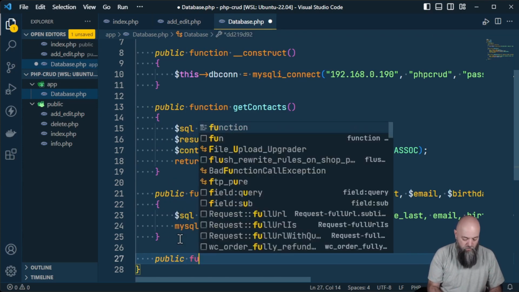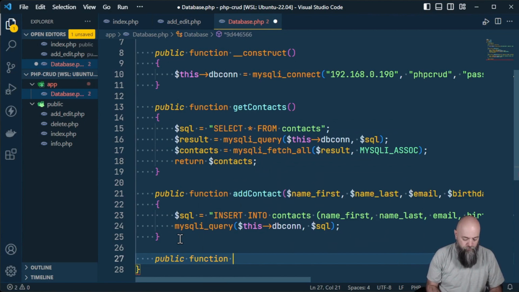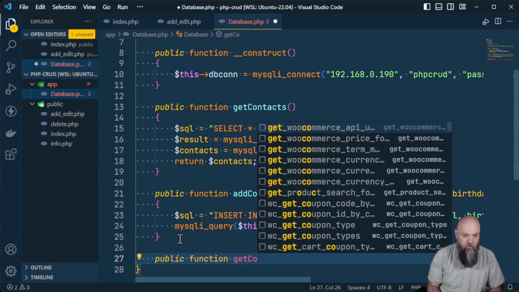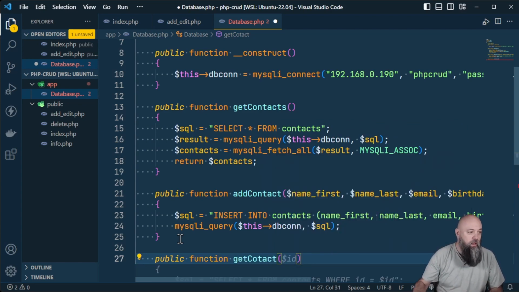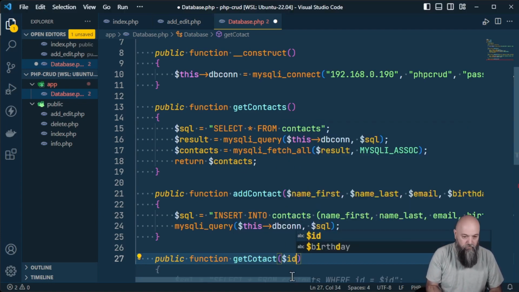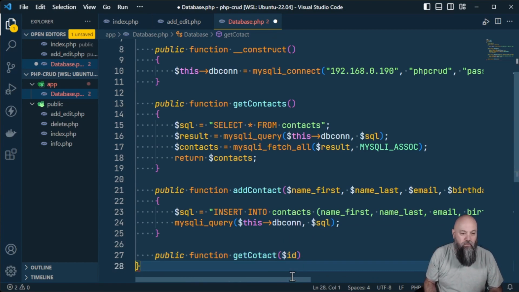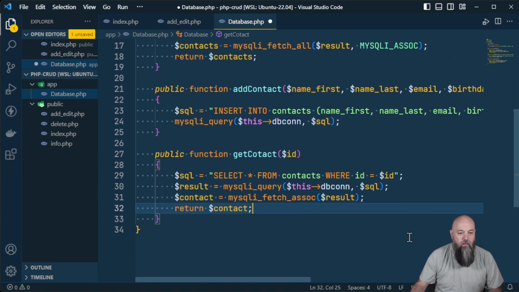Public function get contact. And now that we're using that get contact, we are passing it an ID. So we're saying, hey, get the contact, here's the ID. And so we have to write a little bit of code that says, hey, get the contact.